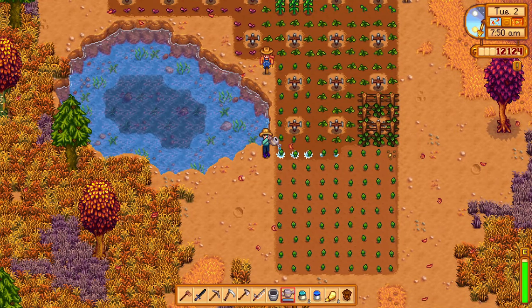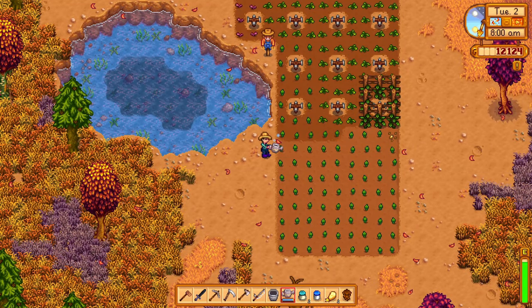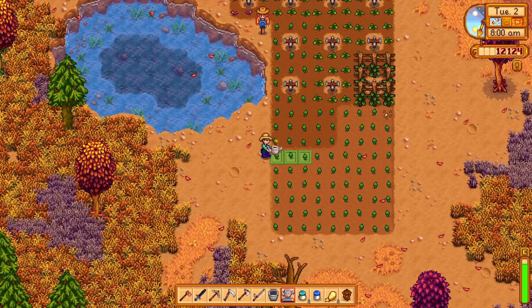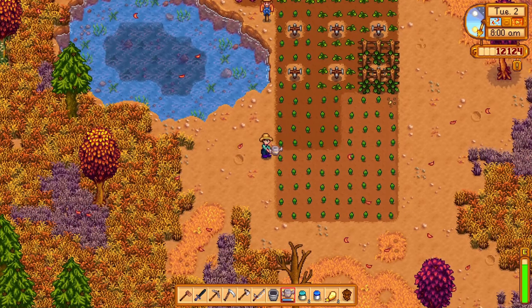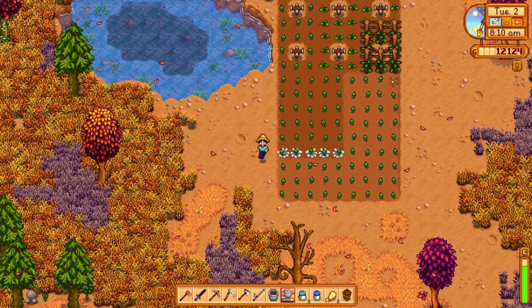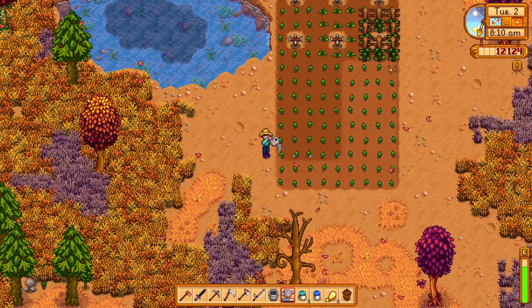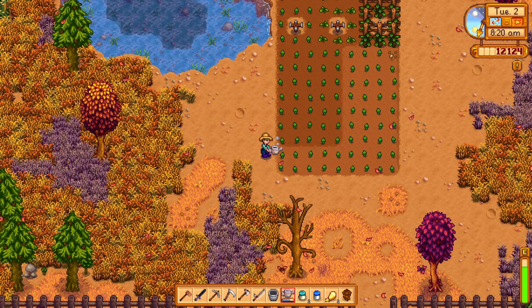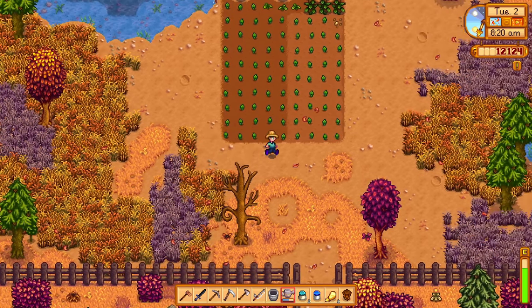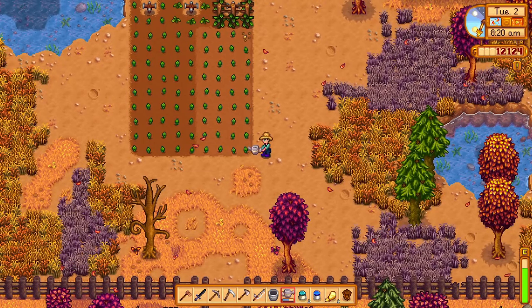It's working out well for us so far. Probably what would make the most sense would be to walk into the middle of this and then water from there. But I did not think to do that. That's on me. There's a stone on my farm to the lower left. It has probably been there for some time, but I just now saw it.